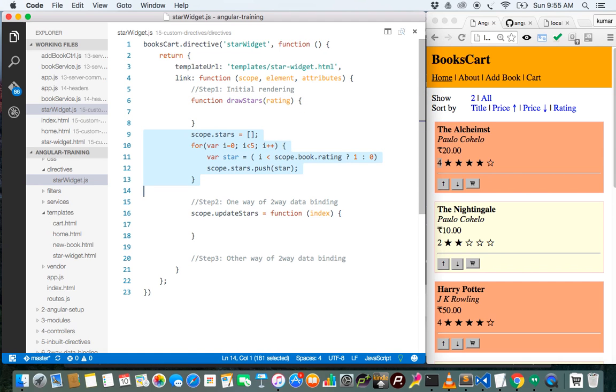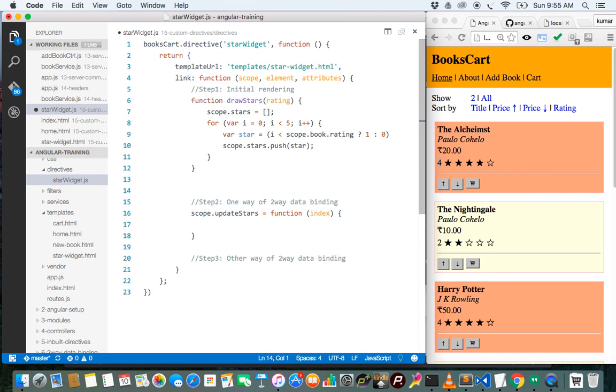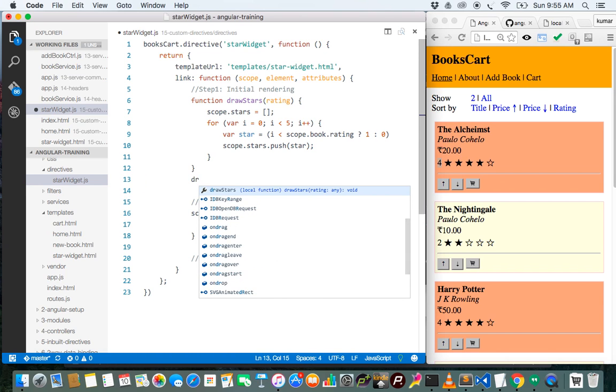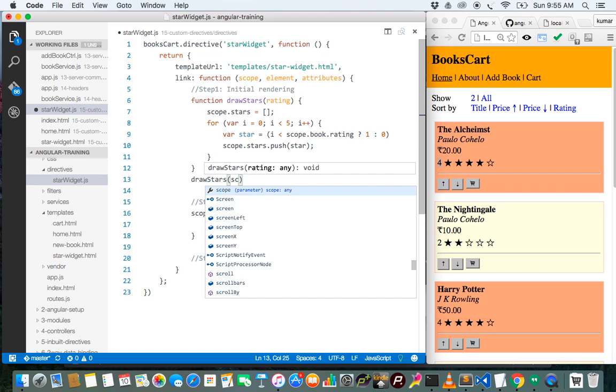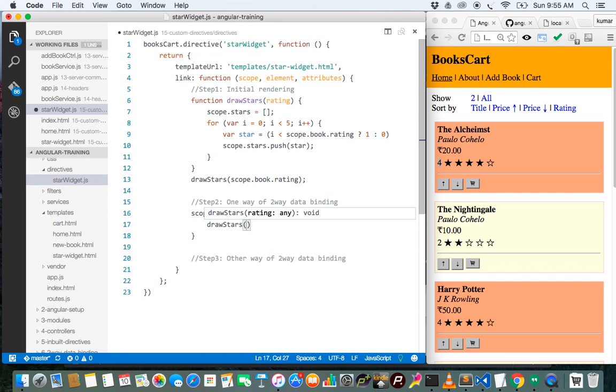I'll cut it, paste it here, and then call drawStars on scope.book.rating. And in case of updateStars, I'll call drawStars on index plus 1, because index starts from 0 and rating starts from 1. So if I click on the 0th index, it means 1 star, right?